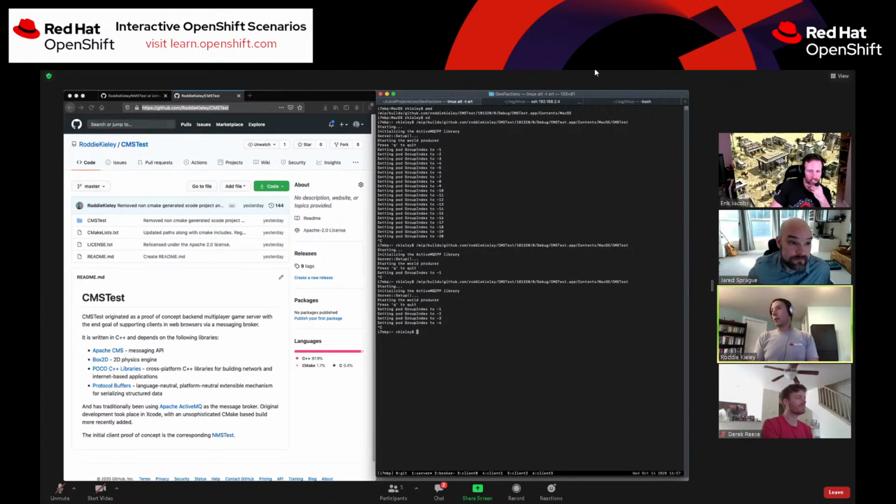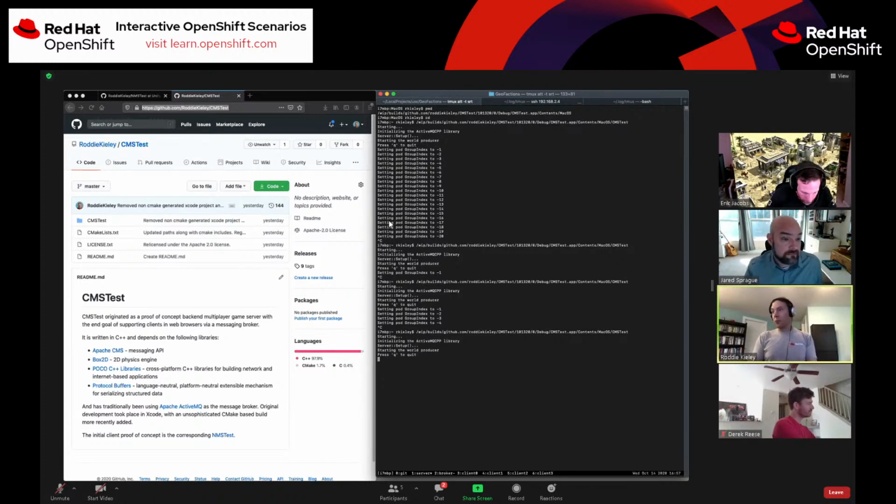And so then I'm just going to run my CMS test, which is built from this repository that I just opened up. Essentially, it's a wrapper around Box2D. It starts up a world simulation, and it has a messaging client that connects to the broker on a specific publish-subscribe mechanism, what's called a topic. When the player joins, it starts firing player simulation updates at the broker. Okay, so we just set it up, so it's running.